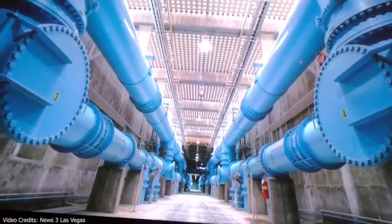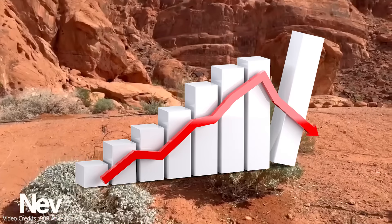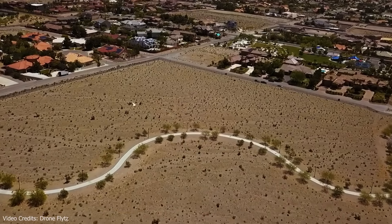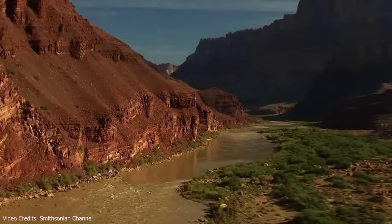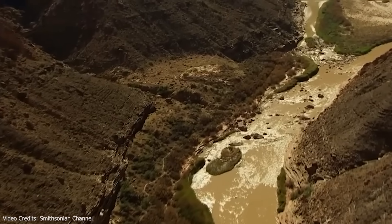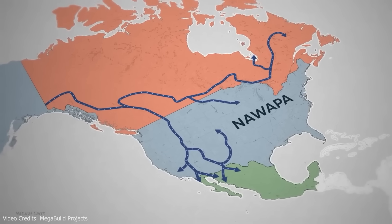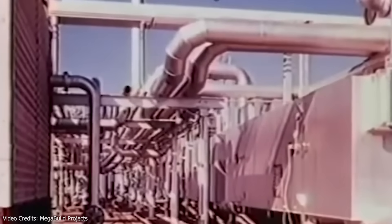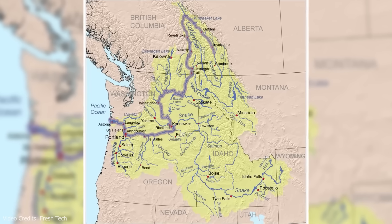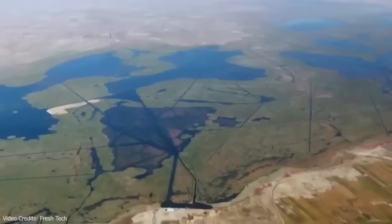Nevada's Pacific Pipeline means very different things to different people. To engineers, it's innovation. To ecologists, it's the next Salton Sea. To economists, it's $16 billion with no clear return. To tribes connected to the Amargosa region — including Western Shoshone, Southern Paiute, and the Timbisha Shoshone of nearby Death Valley — it raises serious concerns about culturally significant lands and groundwater. The American West was built on audacious water projects. Some, like the Colorado River Aqueduct, worked. Most, like NAWAPA, didn't. Nevada's Pacific Pipeline will almost certainly join the long list of desert dreams that stayed on paper, because moving water across a continent isn't just an engineering challenge — it's a political, ecological, and economic puzzle that no one has solved in 70 years. And maybe that's not a bad thing.